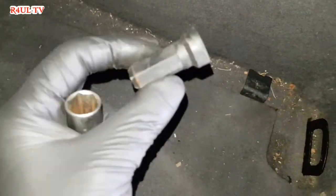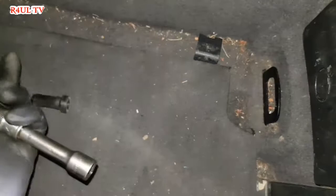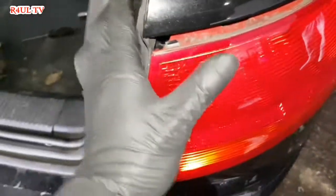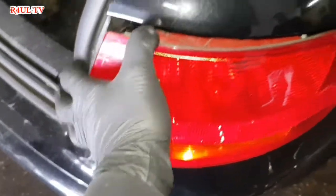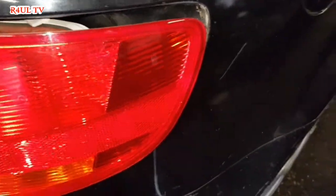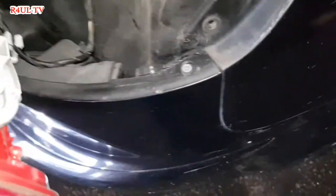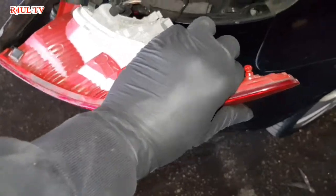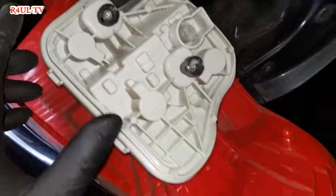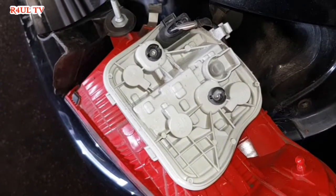Alright guys, that's off as you can see there. 13mm socket head. Took that off. The light should be freestyling now. Got the screwdriver in there. There we go, that comes off. It's on a little rubber grommet kind of thing. Them two little lugs go into them grommets. That comes off. What we're going to do now is take the wiring loom off, and we'll go from there.